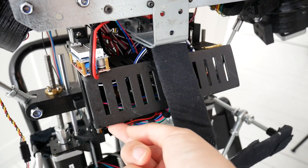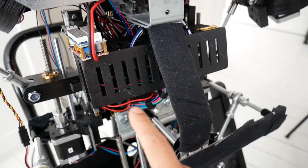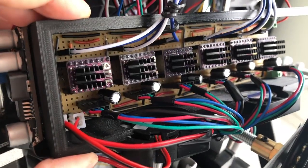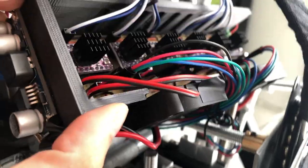I now have all the actuators connected to the Arduino through some driver boards. So that means the servos, the stepper motors, and also the DC motors. In the chest, I added something different. Here was the power supply, and now I have a custom board to handle the stepper motors.